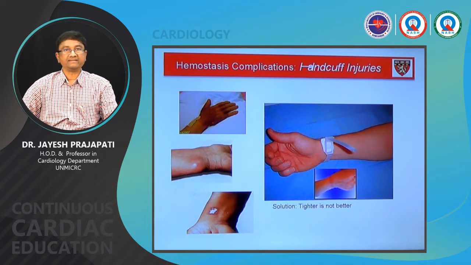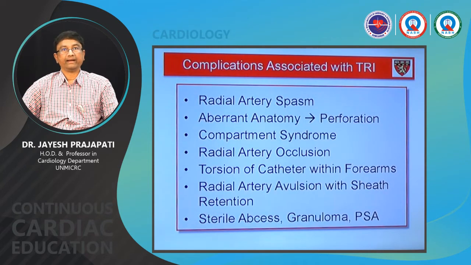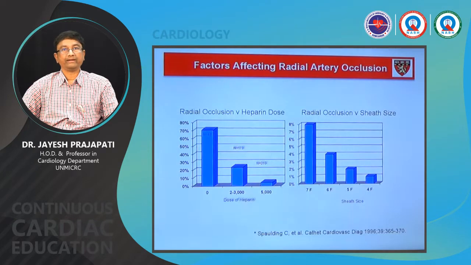Suppose the patient complains that he has pain and the pulse doesn't come, always call for help. Do an embolectomy, surgical help is also required. So the arm is a very precious thing. If the right arm is gone, then it's havoc. So if you notice any kind of ischemia where the pulse is not coming or oximetry doesn't show flow, always consult a surgeon and do an embolectomy.